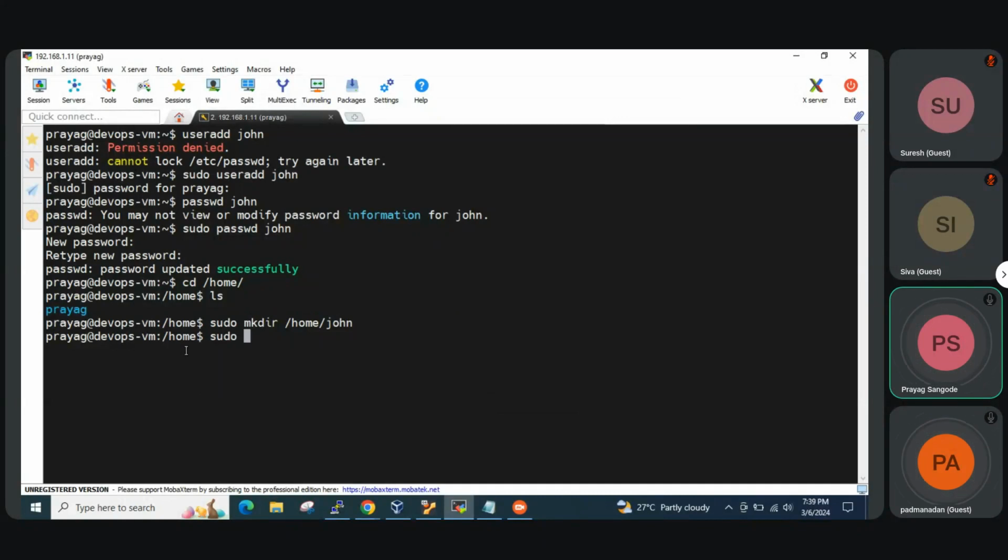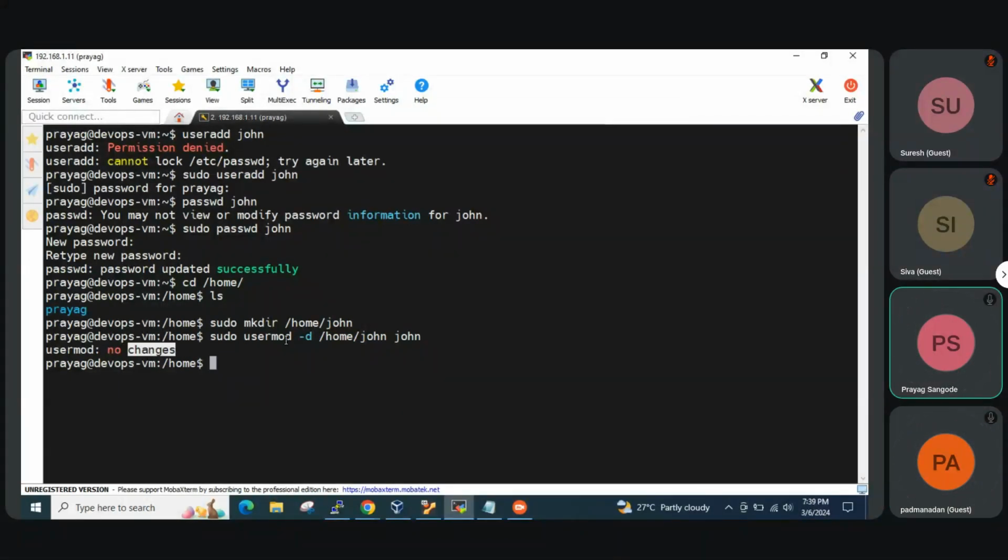Then I'll do sudo usermod -d /home/John for the John user. Using usermod, we can change some parameters, like setting the home directory. But it will say no changes. Why?